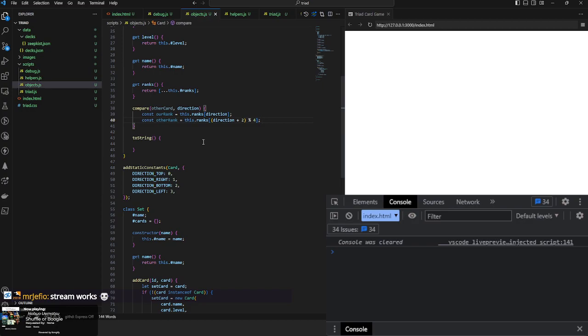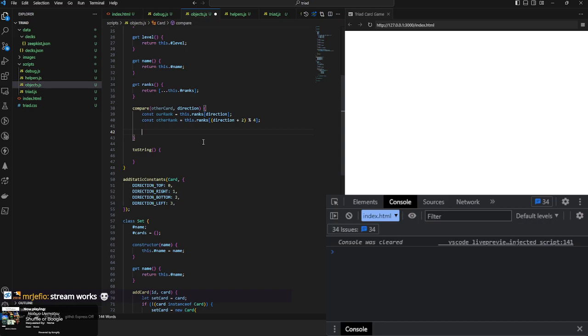So to keep it simple, we're going to only use values 1 through 9. And we want to check if our card is higher, we want to return a 1. Otherwise, we'll return a 0. Or we can also use true or false.